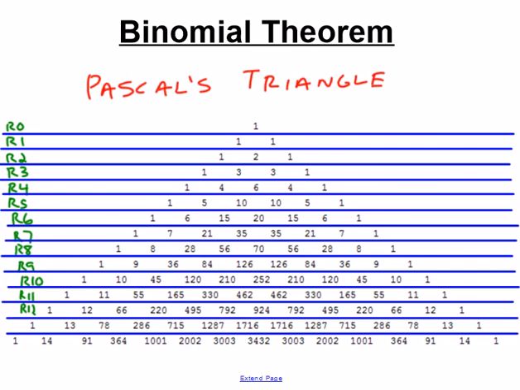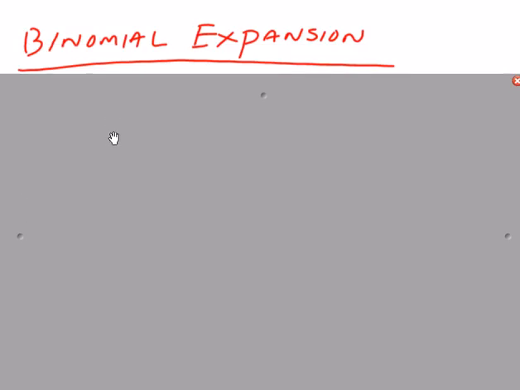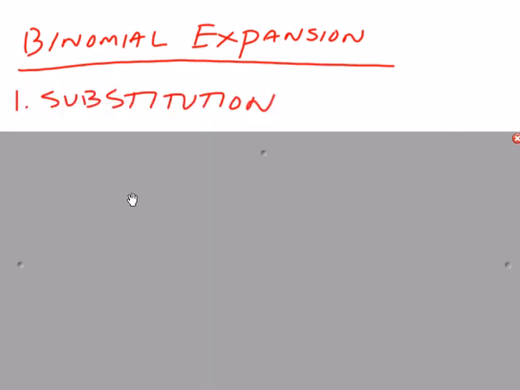So how does this triangle get used? Well, we use it for binomial expansion. And when I grade these, there should be three steps. There should always be three steps. The first step is substitution. That's when the triangle comes into place. You'll see how to substitute when I do the examples from each day's assignment.